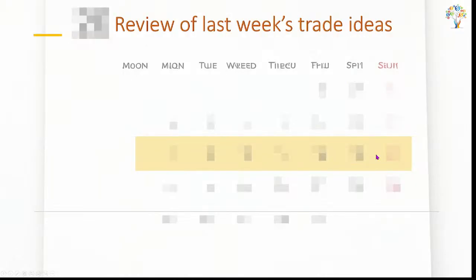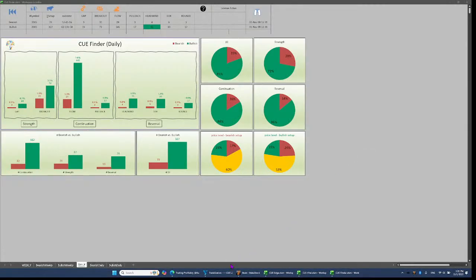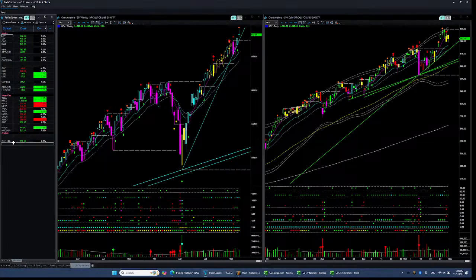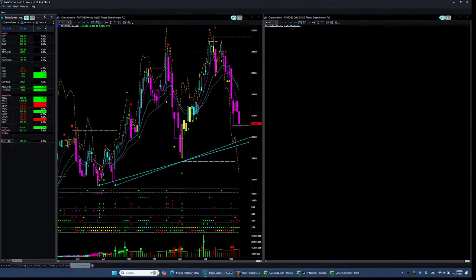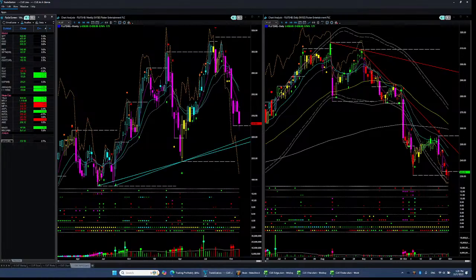Review of last week's trade ideas. I shared only one, that was FLUT, and this again shows how I am usually a bit ahead of other people. Not many people were willing to share shorting ideas. But remember what I mentioned just a while ago. The SPY, QQQ, DIA making new all-time highs this week did not mean all stocks were going up. This is a perfect example of that.